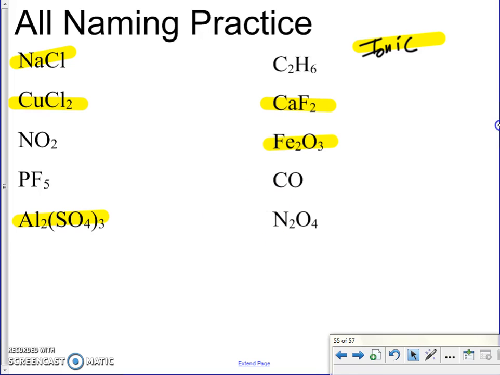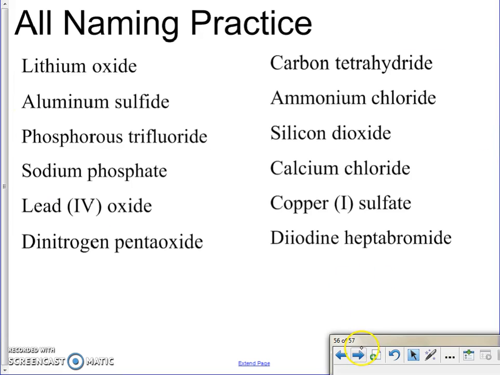From there, we would go through and just name it using our naming rules. So ionic, we're going to name the metal or name the polyatomic ion. And then for the non-metal, we change the name to ide or name the polyatomic ion. And then, of course, the same thing can be said for if we're given the names. You'll go through and do the same thing. The names are actually a little bit easier because you can just look for your prefixes.